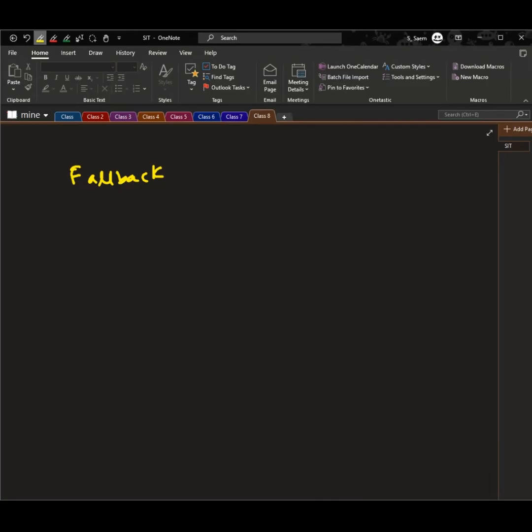Now let's discuss two important testing approaches: fall forward testing and fallback testing. Fallback and fall forward. These two types of testing are performed. In fall forward, it's performed on the new version to validate that the updates and new features are working as expected. The goal of fall forward is to check if the changes have been implemented correctly without introducing new issues. For example, if the new feature is a set of emojis, fall forward testing would ensure that these emojis work correctly and don't disrupt the existing features.